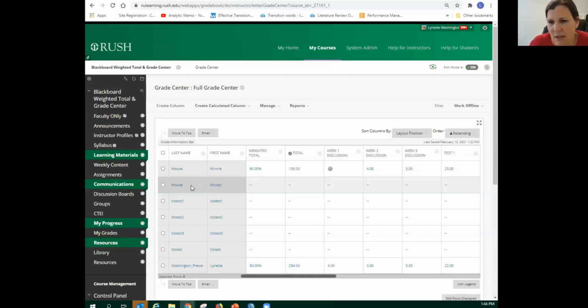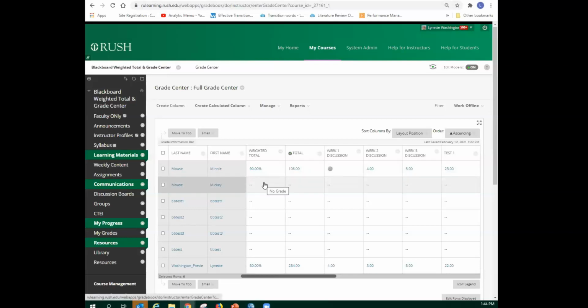So we want them proportional, not equal. That's what it is. Yeah, so it says here, when you have categories of differing values, equal weighting converts the columns to percentages and averages the percentages to get the category composite grade. It essentially gives each item equal weight when determining the composite grade. Proportional weighting calculates a category composite grade by adding the raw scores and dividing by the total points possible. So it retains the proportional weight of each item. So items with a larger value have more effect on the composite grade.